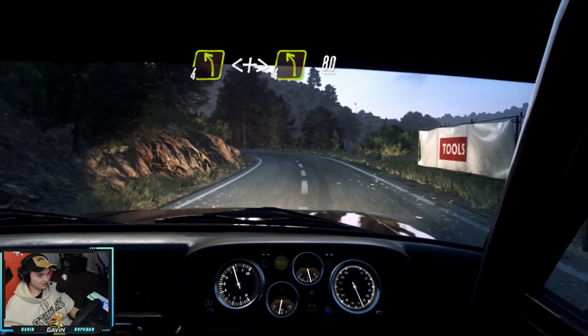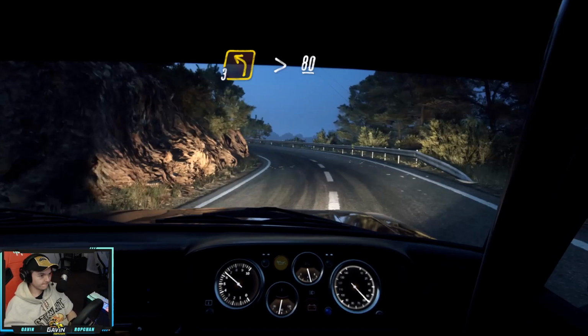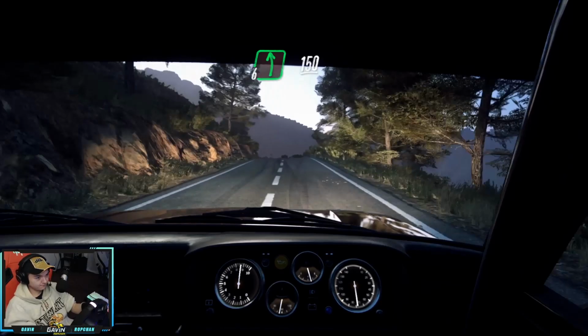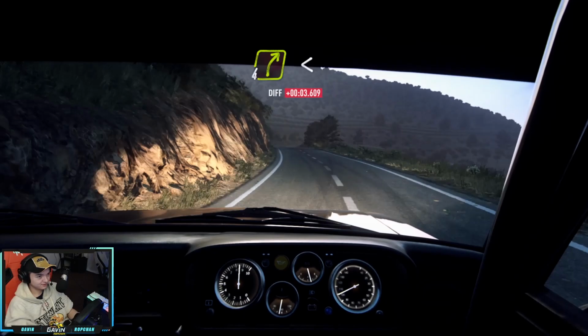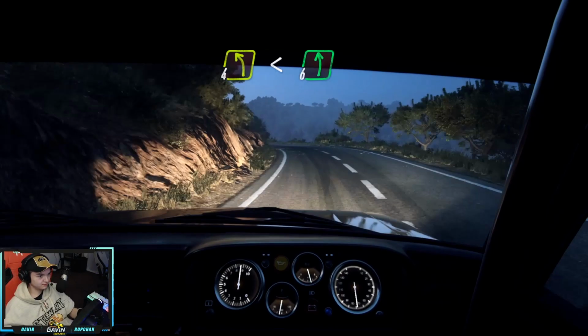Man, that's horrible. And three right cut. That is horrible. Three left long tightens. Keep right over 80. Crest. And flat left. 150. Alright. We got sixes. We're only 3 seconds down. I think that's even with the penalty. I could be wrong. I don't know. Opens. Six. Don't touch the grass.